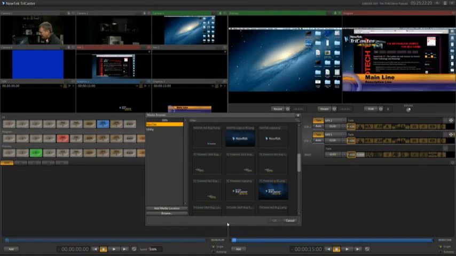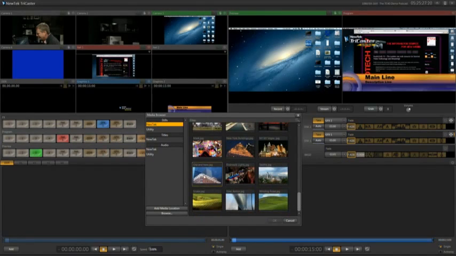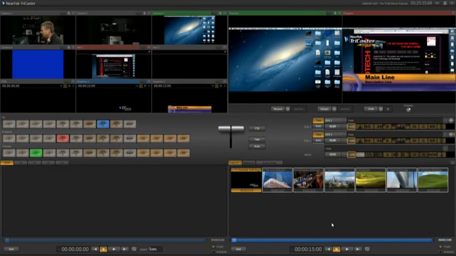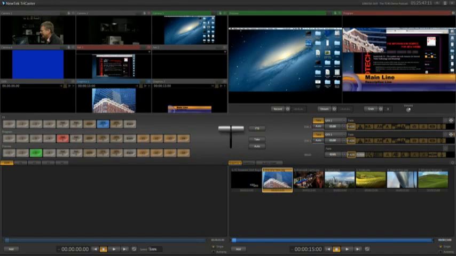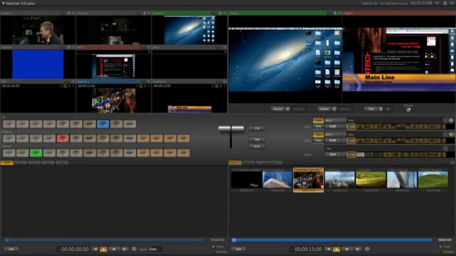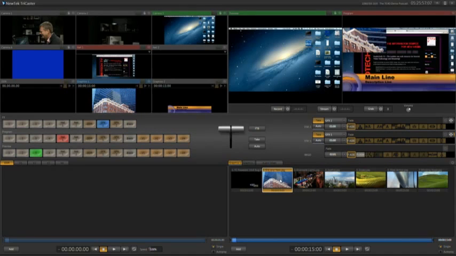You can go down, you can add stills. Let's see, I think they've got some pictures here. By holding the shift button down, you can select multiple stills and you can load them in. And you wouldn't put stills into a DSK. So if I now click on a different still, you can see over in the top left-hand corner of the program window, because we had moved it, we're just getting the lower right-hand corner of it. But that's not how you would show stills.